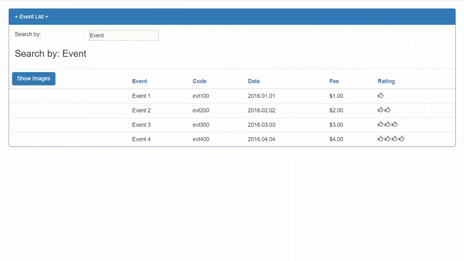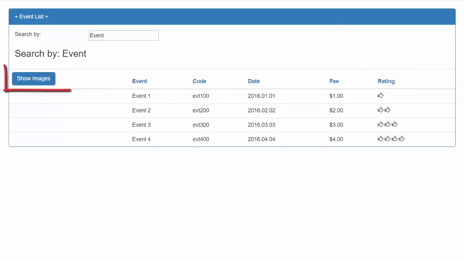This is the final event list view we want to produce. It includes a pronounced heading, and a search box which allows the user to enter a search string. Then the user-entered search string is displayed below the search heading, and the list of events is filtered down to only those with an event name containing that string. The events are listed in an orderly table with a formatted header.